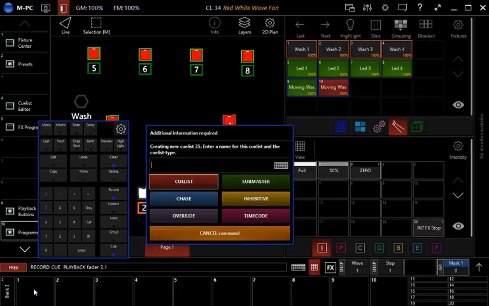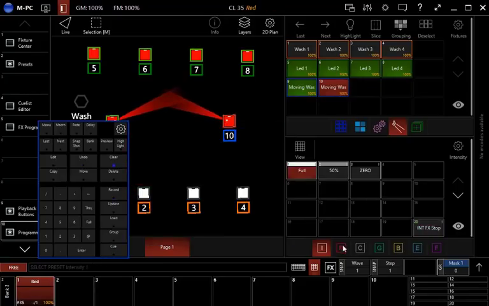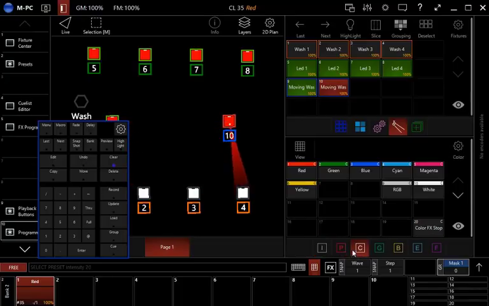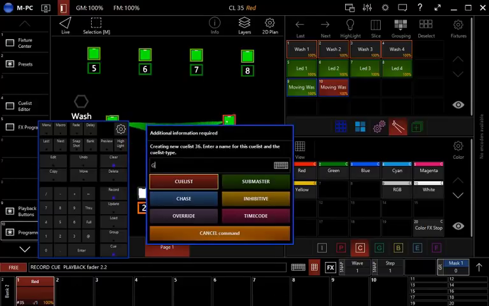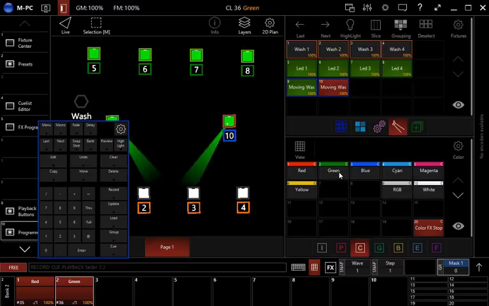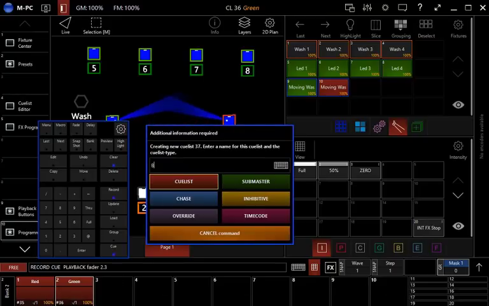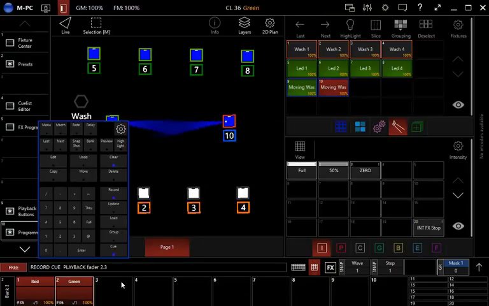Record that and let's call it red, and then do it for green, and then do it for blue. Perfect. I'm just going to do red, green, and blue as previously.